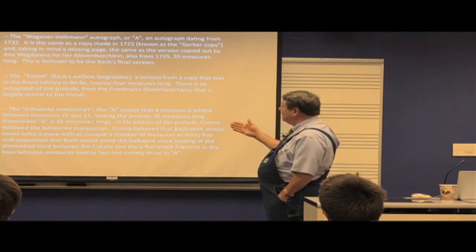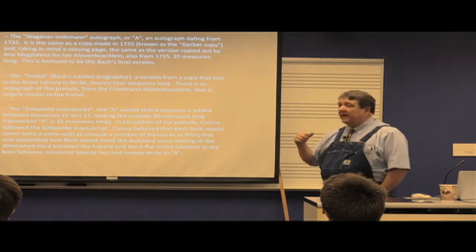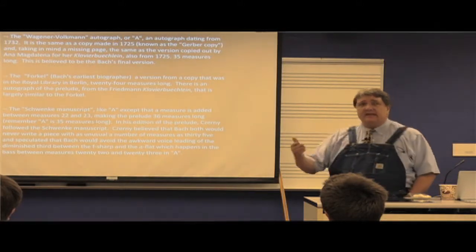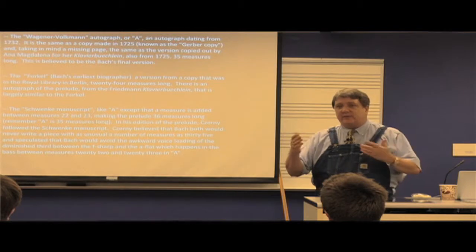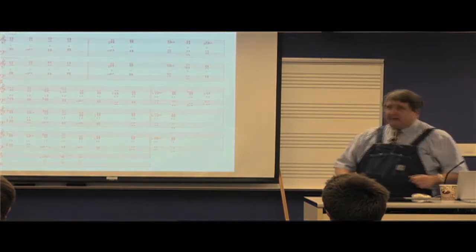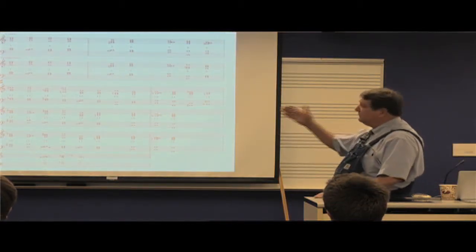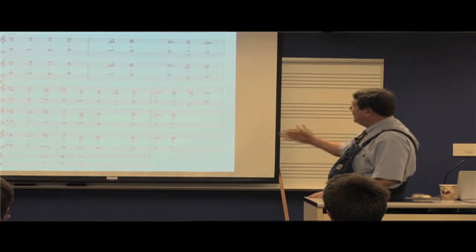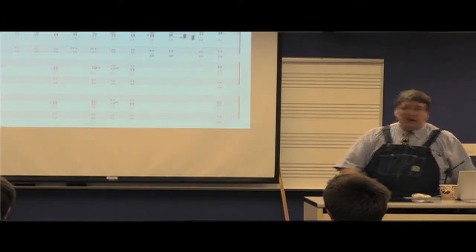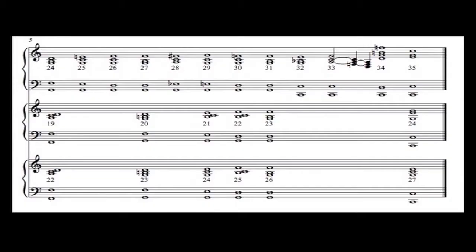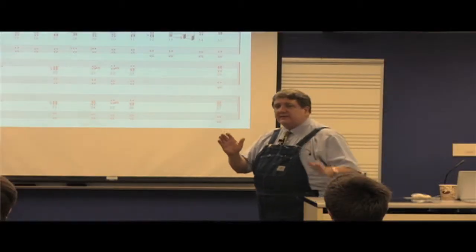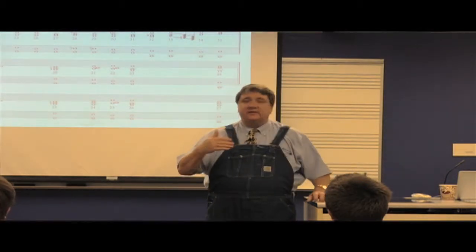Czerny believed that Bach, the Czerny version doesn't have 35 measures, it has 36, because Czerny kind of believed that Bach would never end a piece with as odd a number of measures as 35 instead of 36. So there is one in that version which is an extra measure. And here you have the various versions lined up on top of each other, and there are some differences between them. And we go to the end, and we can see that some are 27, 24, 35, and the one possibly 36.